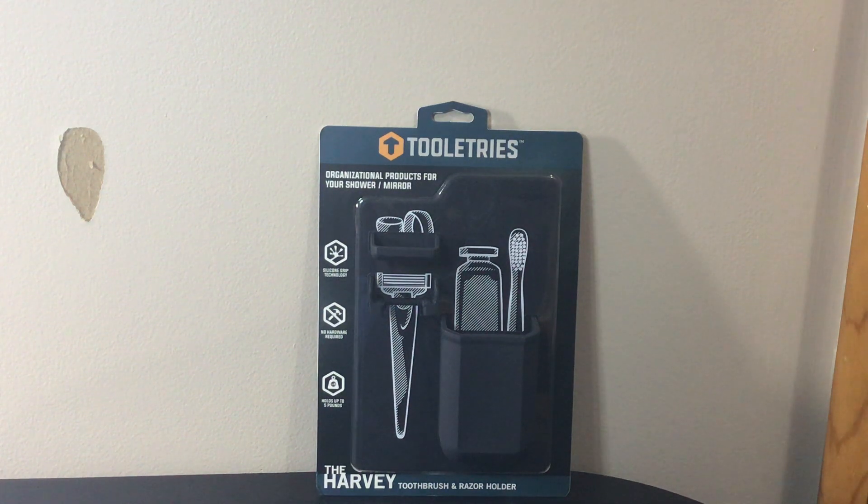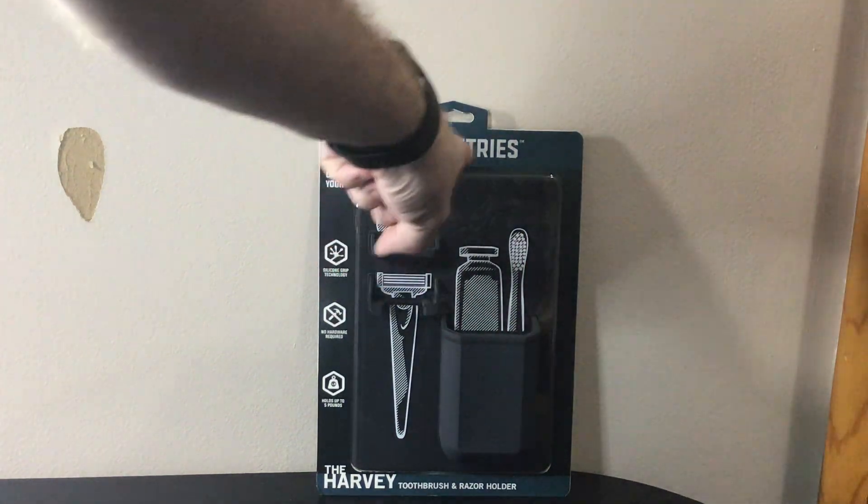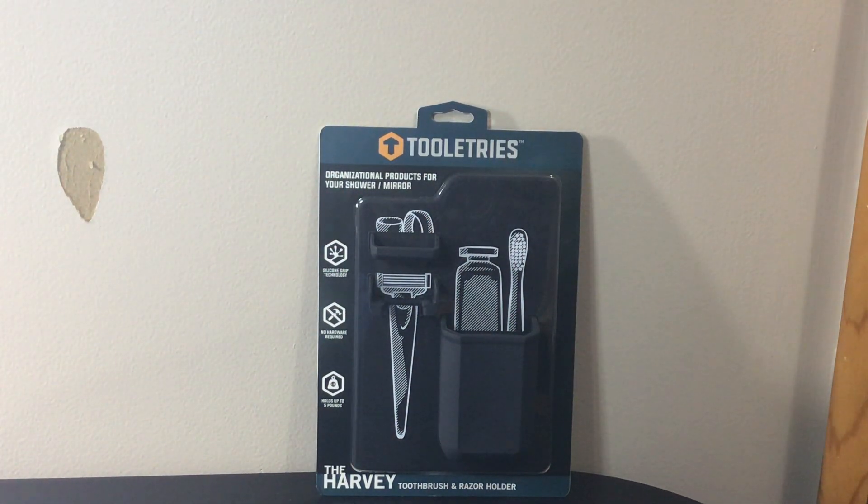I actually have one in my shower, and they make a mirror — if you can see at the top here, you see how it's kind of angled. The mirror actually goes pretty much right on top of that. So I have the mirror in the shower along with this, with my products, with my razor hanging off of it. It's actually been sticking in the same spot for months now and it has not moved at all. It hasn't fallen off like a lot of other adhesive products do in your shower after a while.